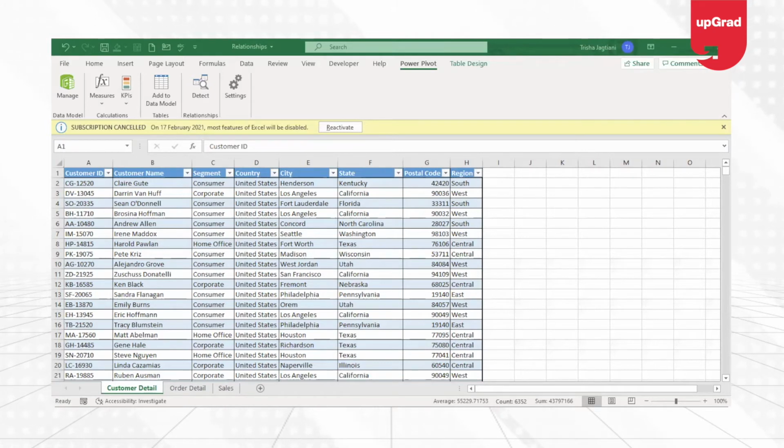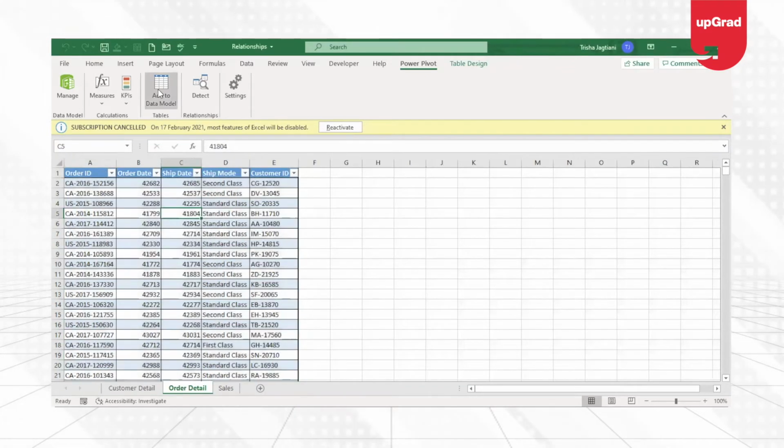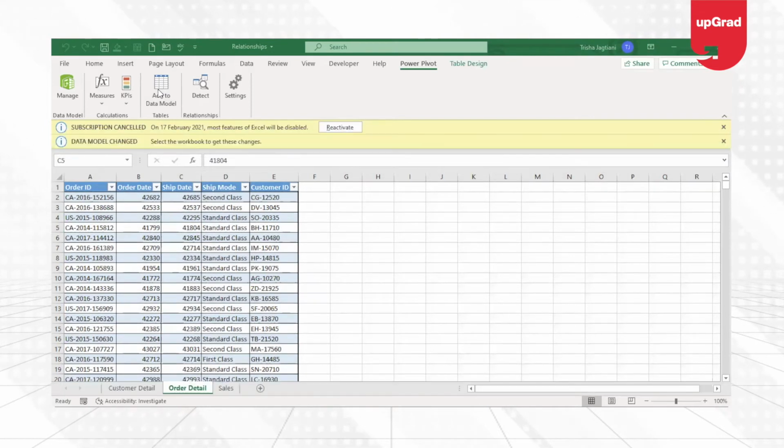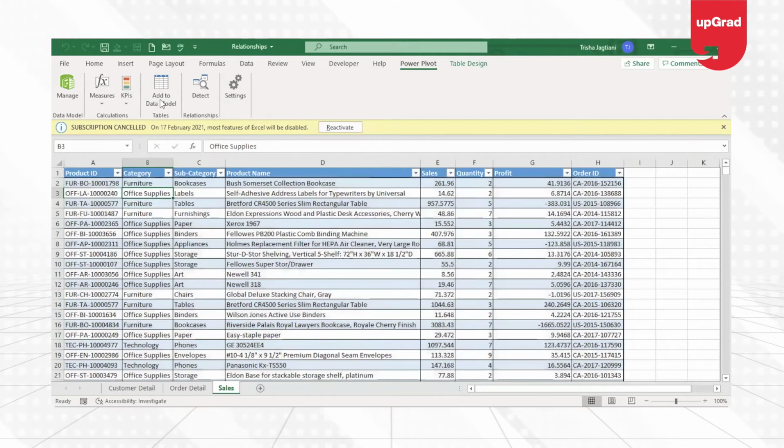You can see that the whole sheet is added and the name of the table is shown at the bottom as a tab. I will not close this window, just minimize it and go back, add the other data to the data model. It will do the same thing where it will add another sheet to the data model, minimize it again, go to the third one, add this to the data model. All the three have been added.